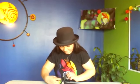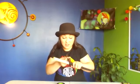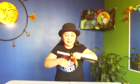Oh, I didn't do that loop tight enough. See how that's coming off? Let's try that one more time. Just like anything, if it doesn't work the first time, just try it again. And the more times you try it, the more practice you'll have, and eventually you'll get the hang of it. There we go. That's much better. Now we roll it.